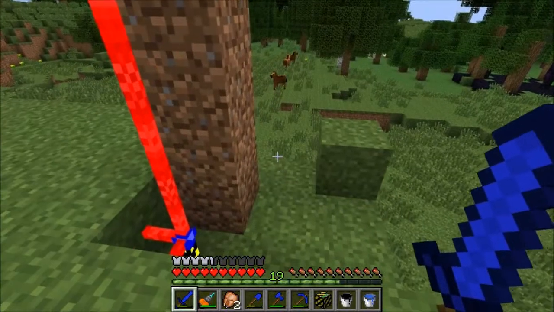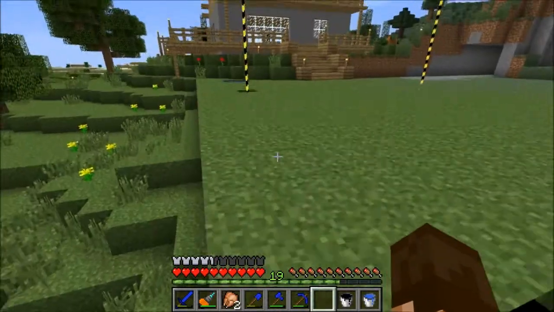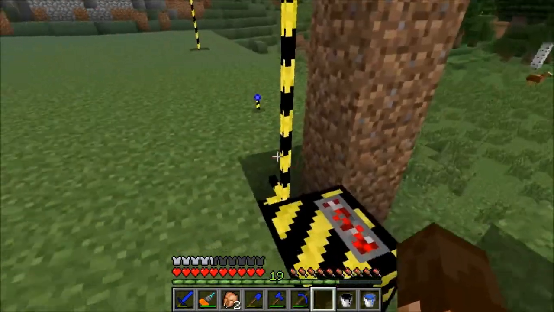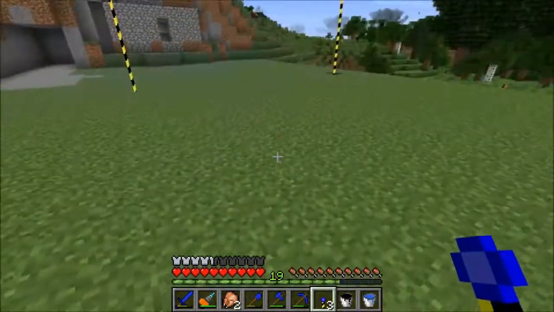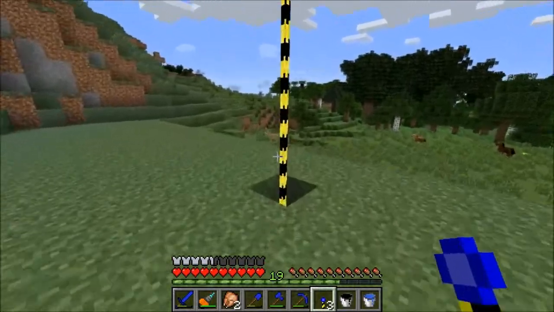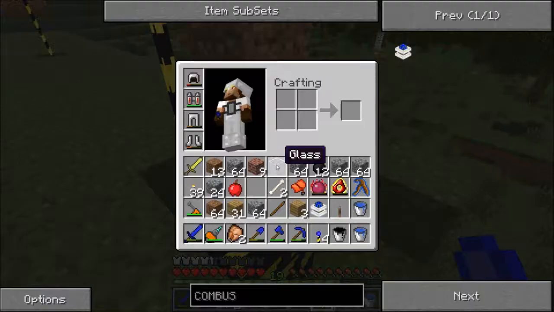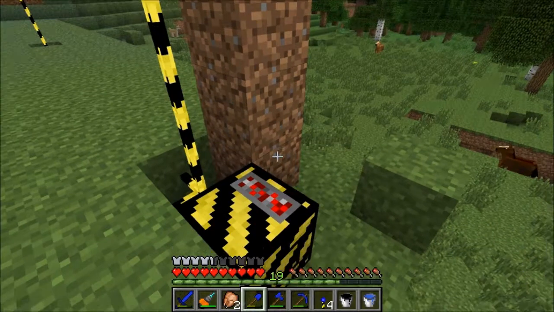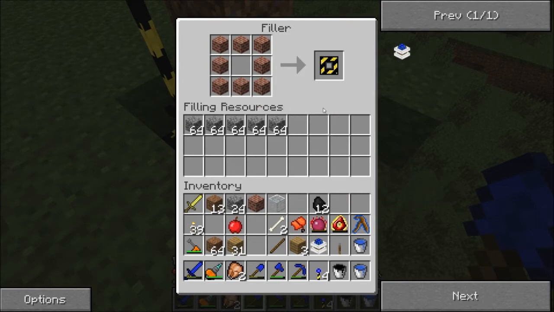Okay, so now I should be able to take my filler, and when I place this down, you should see something happen. It should place up the caution tape lines. Right now we just have to grab all of our landmarks. There we go. And then we have to do a couple more things. One is we need to fill this up with a pattern. So we're going to do the room pattern, and that's like that. And then we need to give it the resources we want it to use. In this case, we're going to have it use cobble for basically everything. It's going to make a ceiling and walls out of cobble.